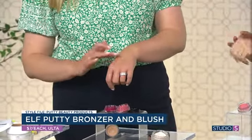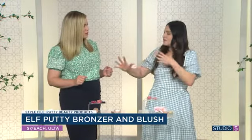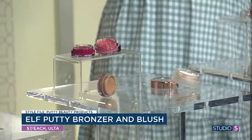So you've said that a couple times, warm it up. And my hairstylist has said that as well. Warm up the product. Does that make a difference? It does, because it's going to make it kind of move and spread a lot easier. So you don't get a glob of something somewhere, or just like if you put it right on the cheek and it's stuck right there, right? So we want to warm it up, get it moving, kind of flowing, and then apply.